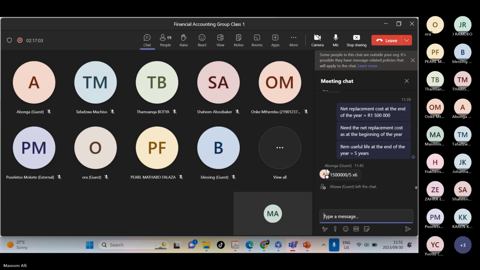So your marks are in your carrying amount. Your marks are not in the deferred tax calc itself. Okay, so focus on getting your carrying amount right, because even if you get your deferred tax wrong, you know, it doesn't really cost you as many marks as what you think. It is one of the more difficult sections, or the more complicated one.